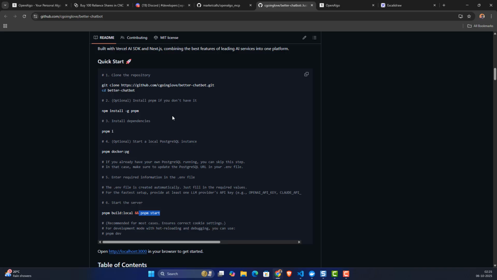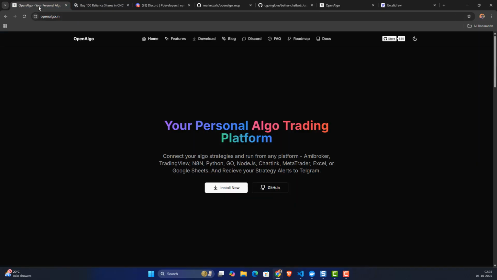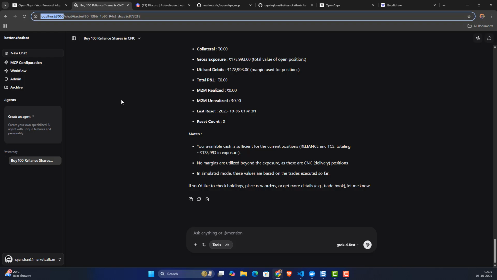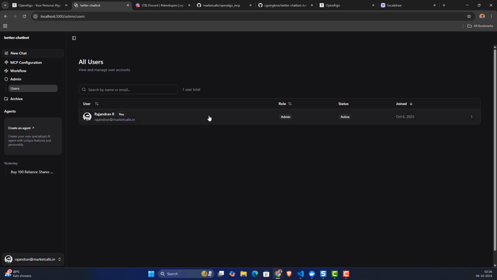For the very first time, you have to go to your localhost. Where is the localhost? Yeah, here is the localhost, running at port 3000. For the very first time, you have to go and create your admin credentials. In my case, I had created my admin credentials. You can create as many users as you want, so if you are in a corporate infrastructure, you can share this application among various users, or you can host it in your own private domain and start using it like your own private GPTs.